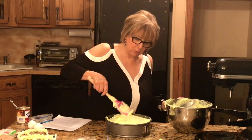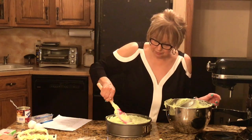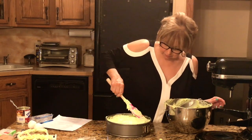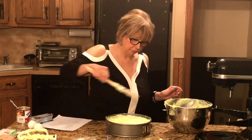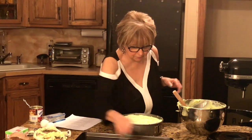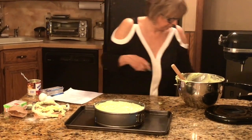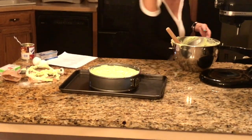Okay. And then what we're going to do is put our springform pan on top of a baking sheet. Okay, looks good. I have a baking sheet over here, so let me put that right on top. Made a little bit of a mess here. I'll clean it up later.